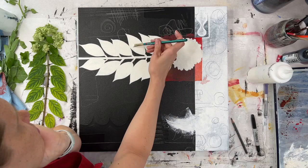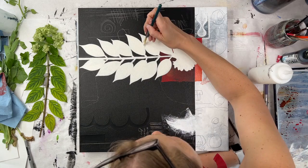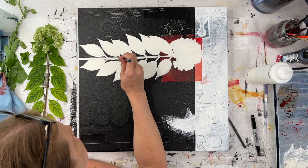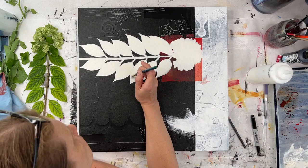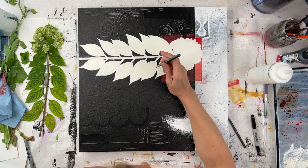I looked through some of my favorite plants and tried to pick leaves that were interesting — some of my favorite plants actually had leaves that weren't that interesting. Were I to do it over again I may have just picked different hydrangea branches for each one, but in the interest of experimenting with each of the four as slightly different pieces of this four-piece puzzle, I picked different plants every time.